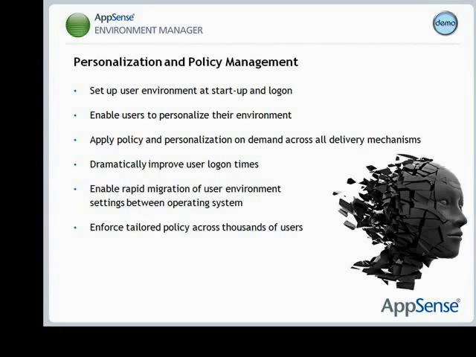We then have the personalization side. So, a similar method: rather than applying all the user's personalization for all the applications that user might use when they're logging on, let's only load the minimum amount of personalization, so things like desktop background, mouse settings, keyboard settings, etc. And then when the applications that the users are using launch, that's when we stream down the personalization.